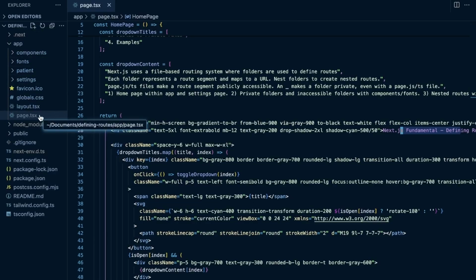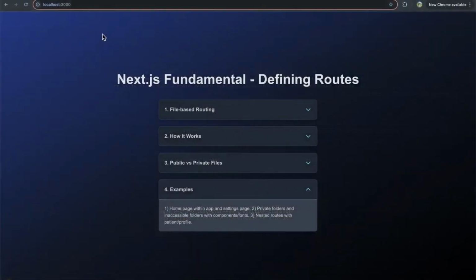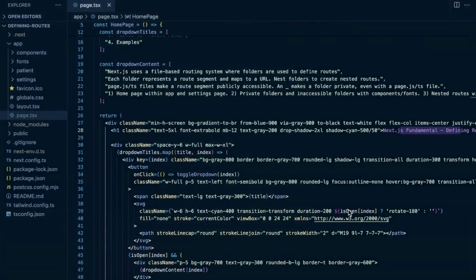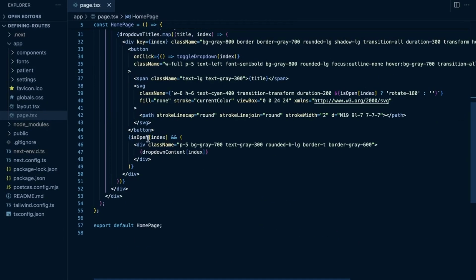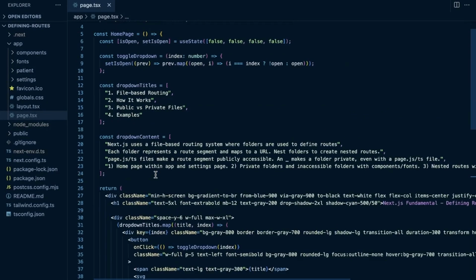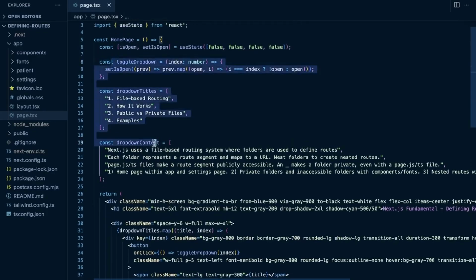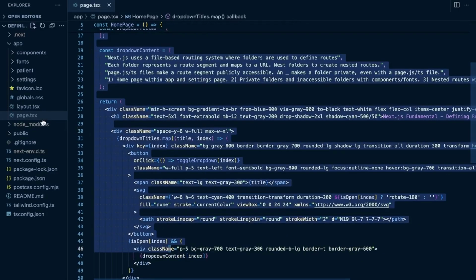This page.tsx file in the root of my app folder is just going to map to my home page, just at /. So at localhost 3000, this is the root of my app folder, and it's going to show this page.tsx file that I have. Here, I just export default my homepage component, and this is what is going to show on my home page right here. It is at the root of my app folder.